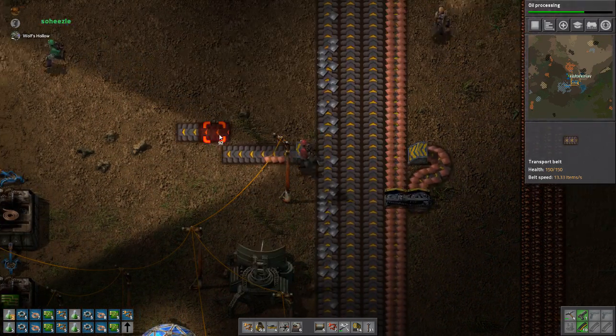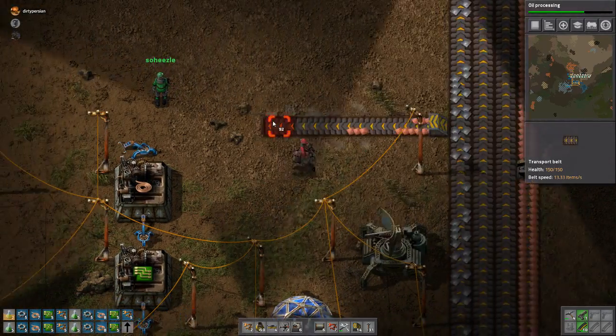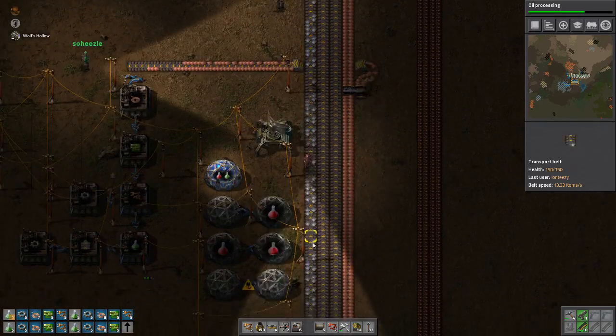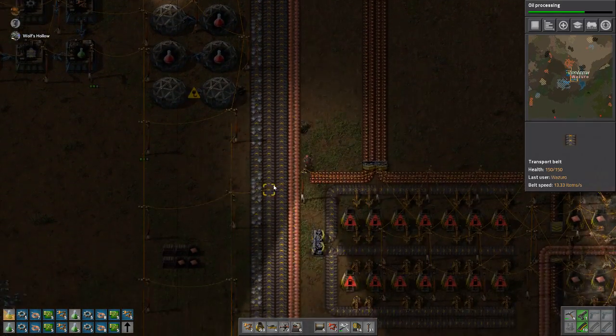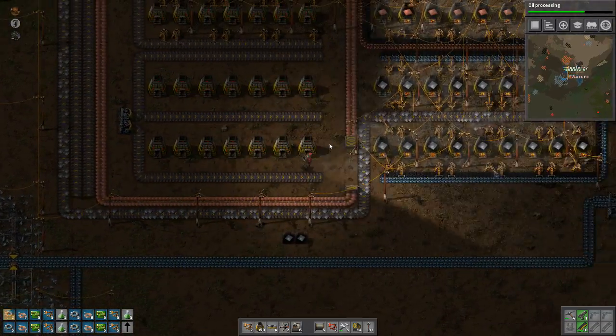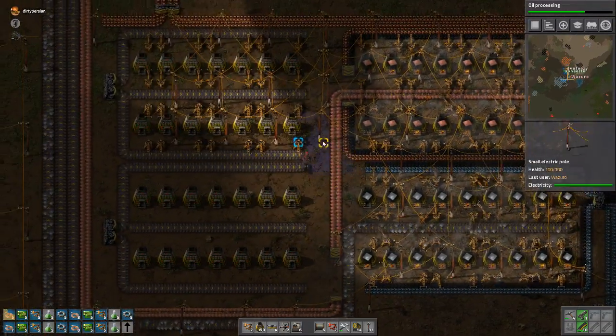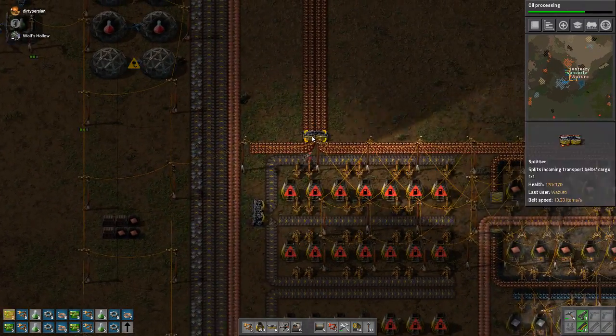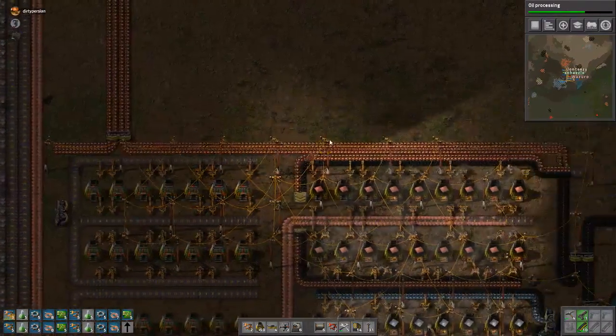Okay, done. Hey, why can't you do iron right now? Because we don't have the output. Do you see this line? It's not enough. Why isn't it enough? Why is this inserter not picking it up from the line? Oh, I see. Okay. There we go. There we go!